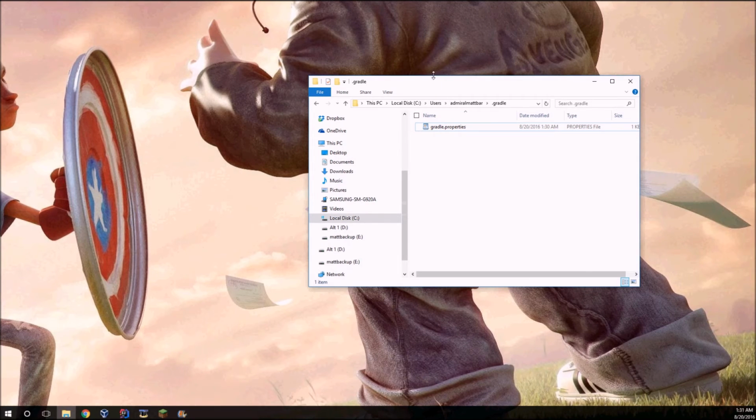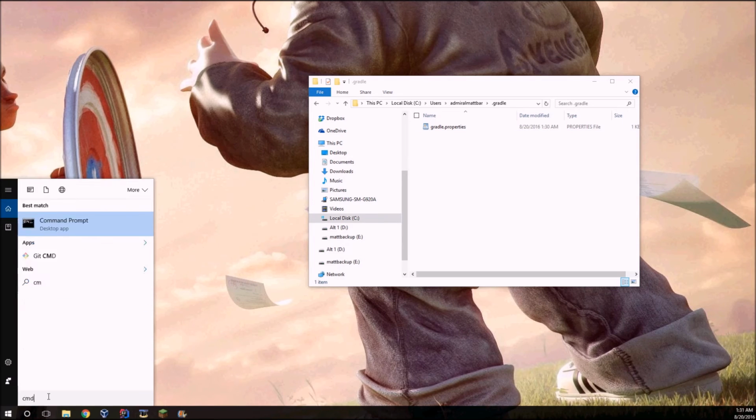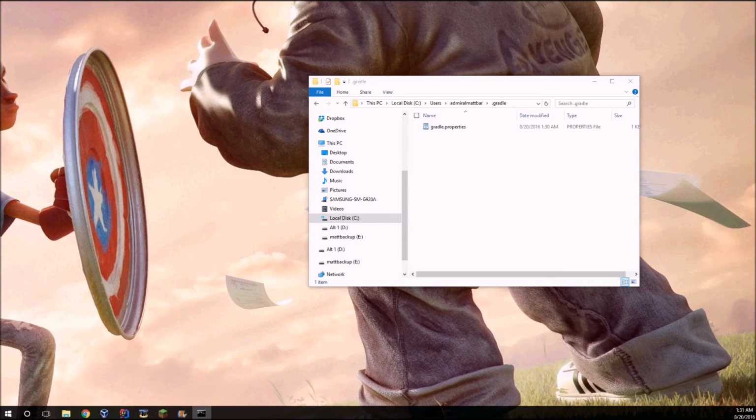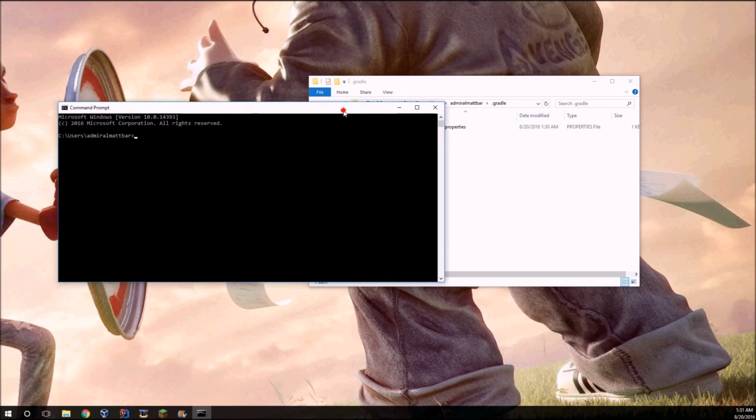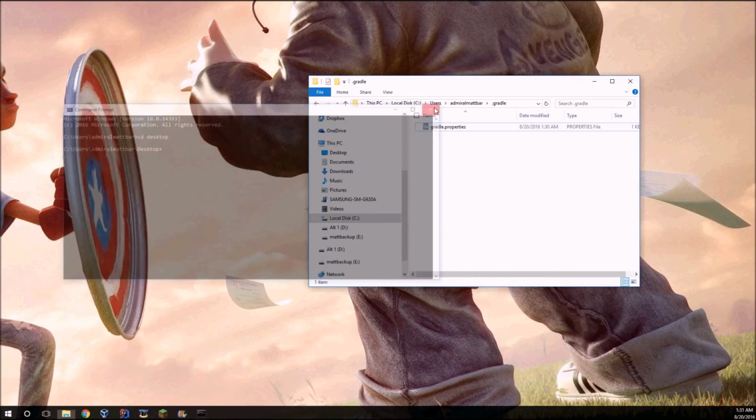And if you do this and then you run your Gradle commands, so you go cmd and then you find forge, I think it's in my desktop. Yeah, and then you type gradle setup decomp workspace. You're going to have a good time because you have 2 gigabytes and that's the recommended amount. Okay, so good for you.